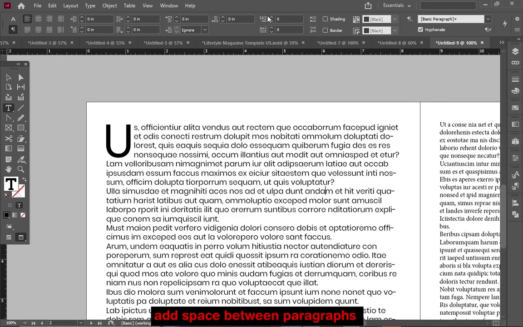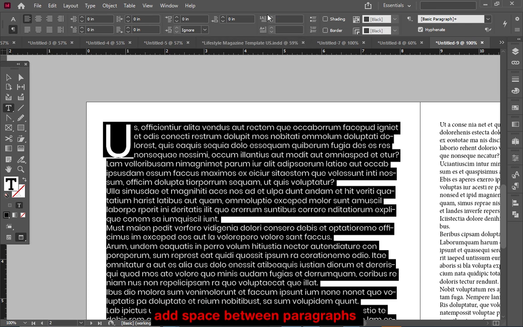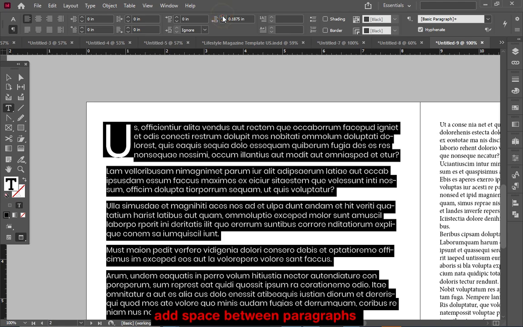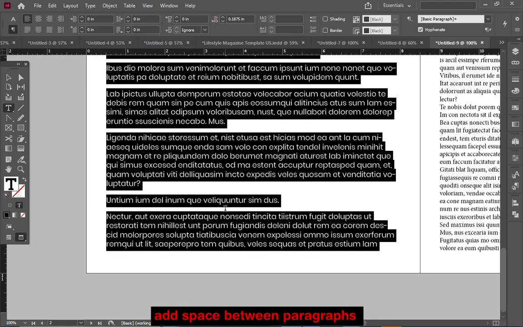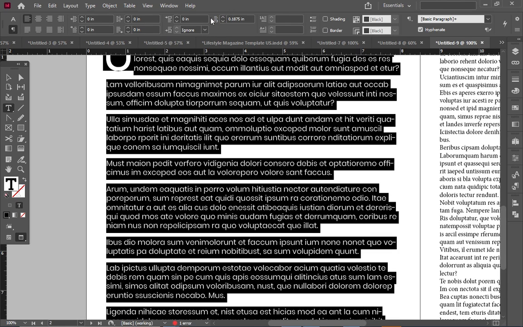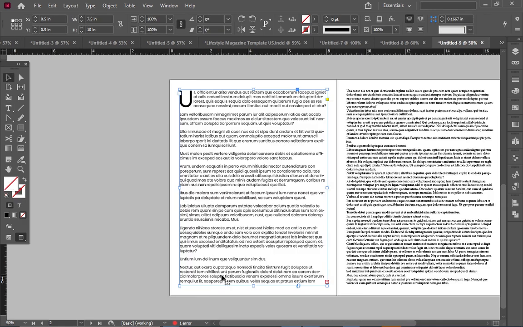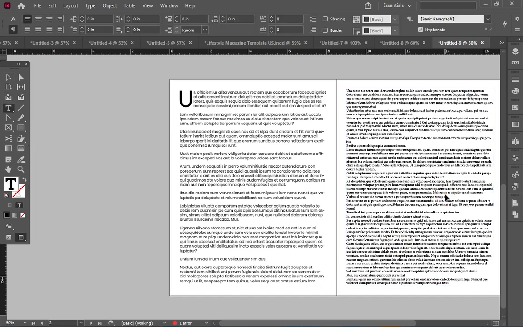Now let's try Control A to select all. Let's add some space between our paragraphs. Now, after doing that, we have created a character style.